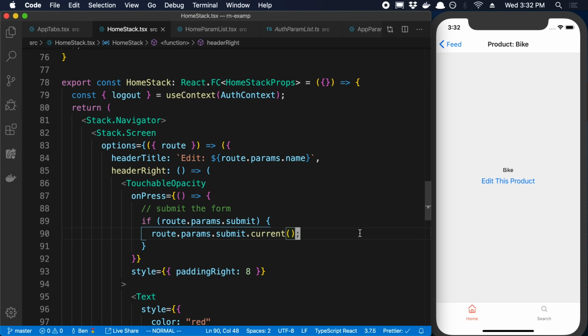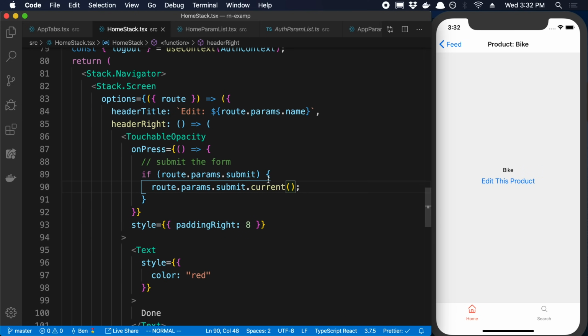Okay, so from here you can add a bunch of other screens that you may need for your application, but I think you get the gist of how it works. You're going to be adding more screens, and then you can navigate and pass props to those different screens if you need to, like we just showed.